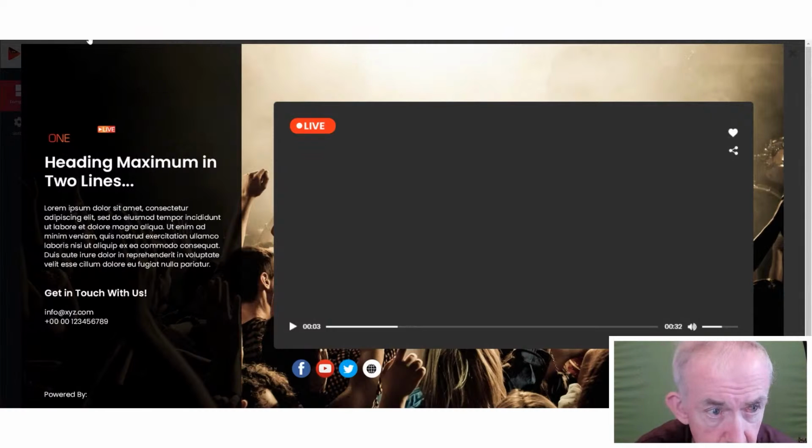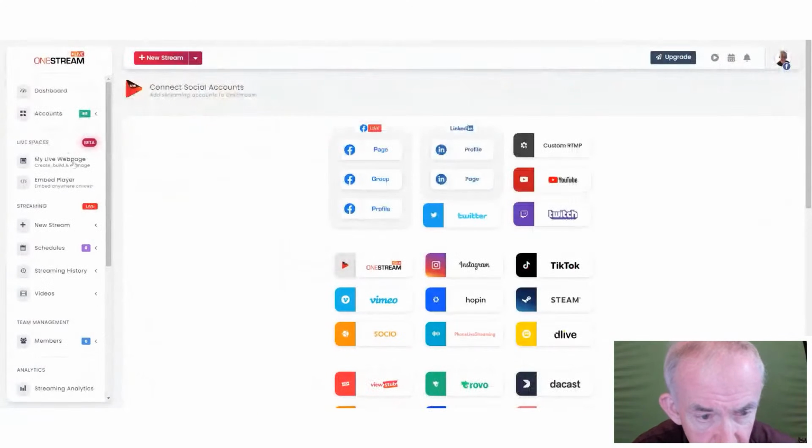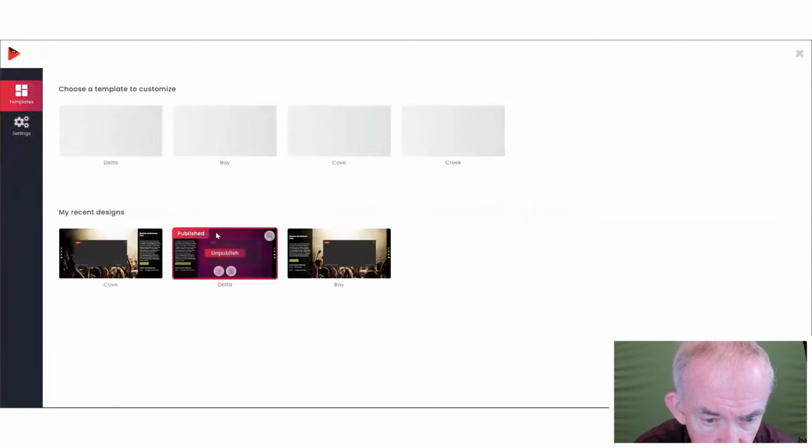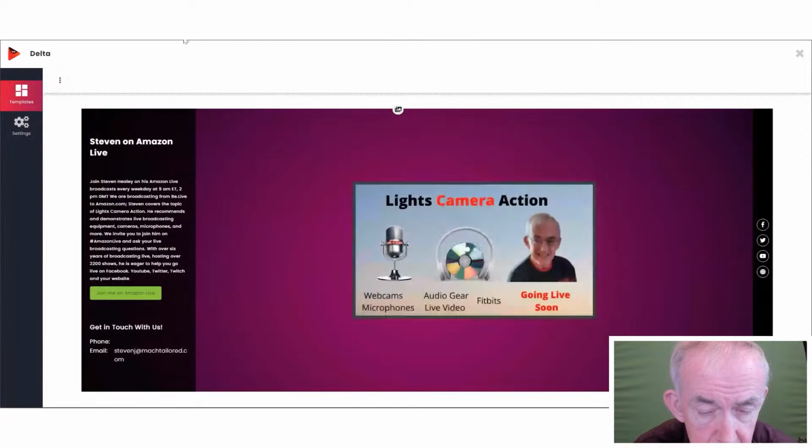What I'm going to do now is go back. I've probably gone back to the beginning, but never mind that. So what I've done is I've customized one of these pages. I'm going to edit it. So here's the page that I made earlier. Now I'm going to put it full screen, just to see if you can actually see it slightly better.